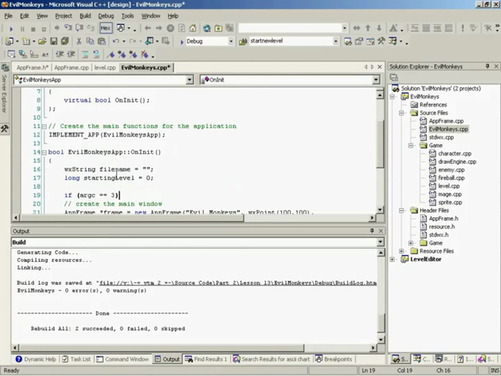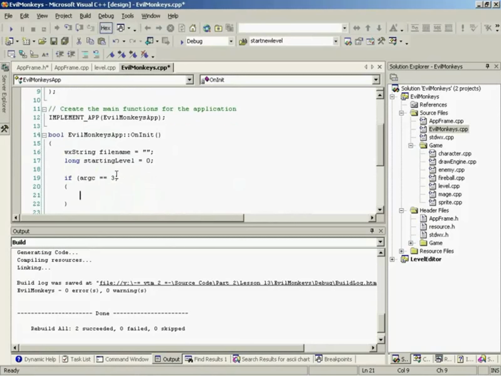We're going to be passing two things, the file name and the starting level, but we say 3 because the first argument is us, what our name is, which would be evilmonkeys.exe. So if it equals 3, that means they did pass what we want in, and we'll say file name is equal to argv1, the argument value 1.